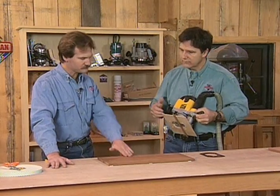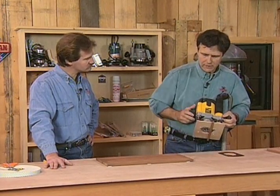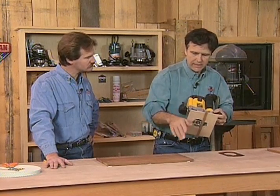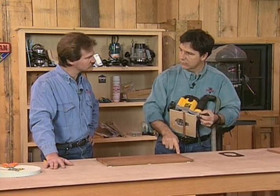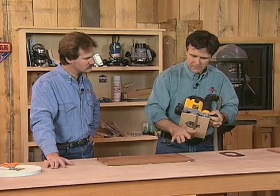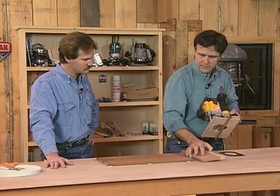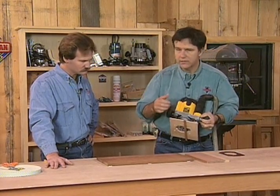It would lift the router off the base. So when I make this first cut, it's a little bit precarious. I'm going to draw the router toward me so that the cutting action of the bit draws the spline tight up against the edge, making it work like a fence. But it's a little tippy at that moment, so I'm going to take another scrap of wood of the same thickness just as a rest. Once I get going, I won't need the rest any longer.